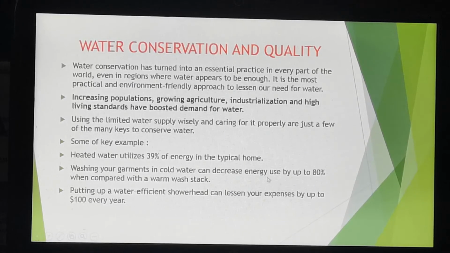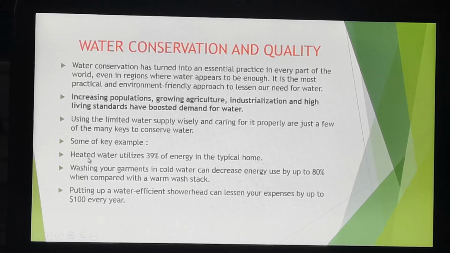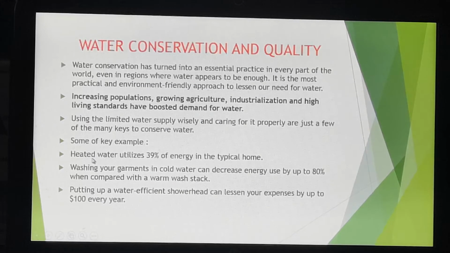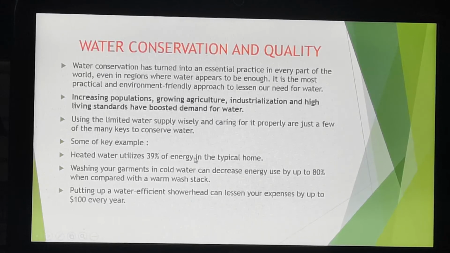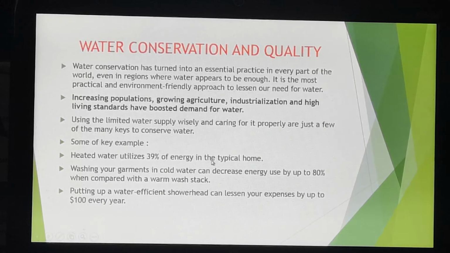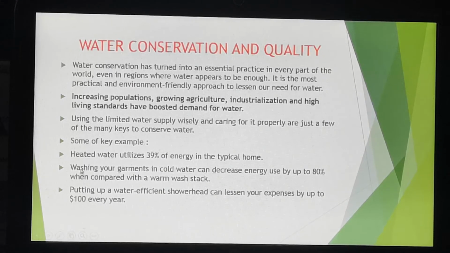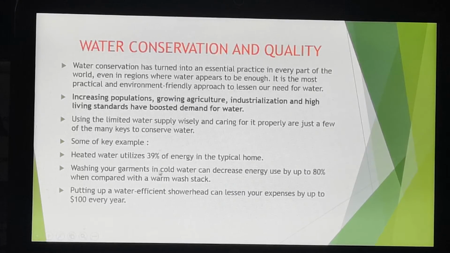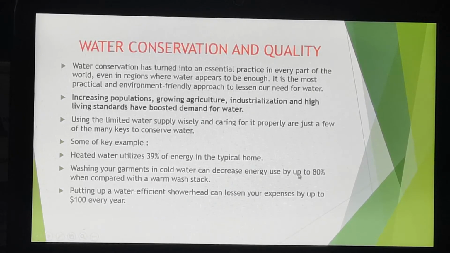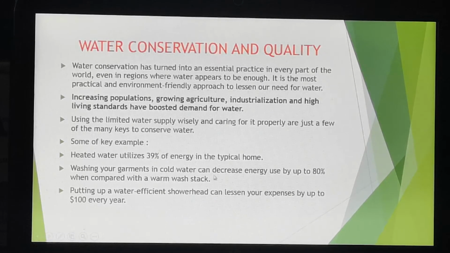So I give some examples here of how we want to conserve water and make sure the quality is very good. First, we must know that heated water utilizes 39% of energy in the typical home. So heated water actually uses a lot of energy, so maybe we can reduce that. The second example is washing your garments in cold water can decrease the energy used by 80% when compared with a warm wash.